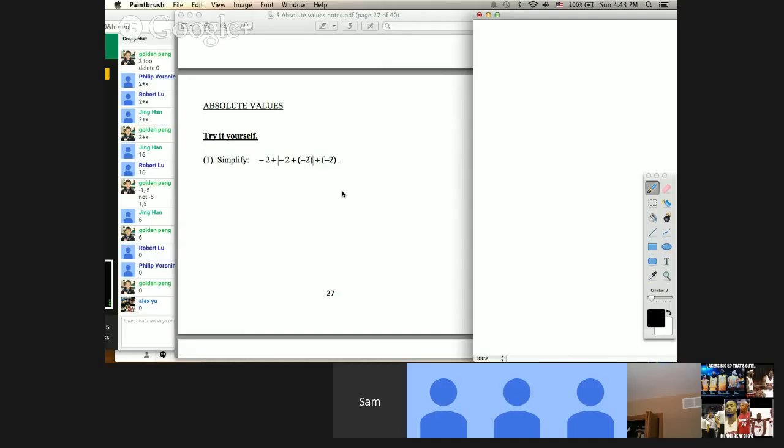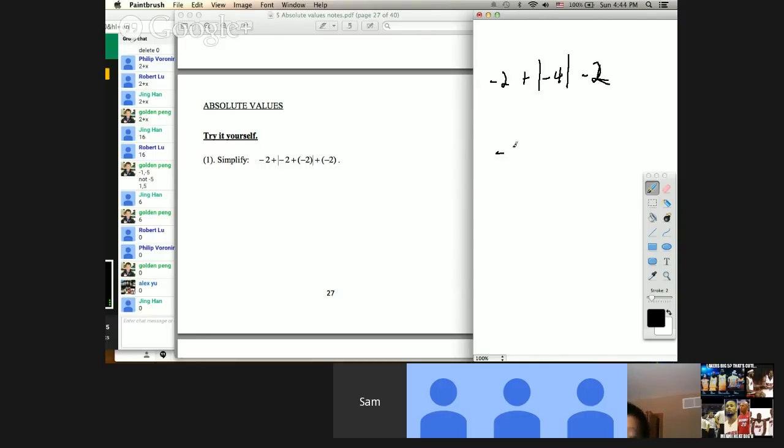Right, nice. The correct answer is 0. Good job to everybody down here who got it. So just work with the absolute value on the inside first. So plus absolute value, that's just -4. And then that's -2. It's like parentheses, negative, that's still that. So then that's now -2, and then absolute value of -4 is +4, -2, 0.